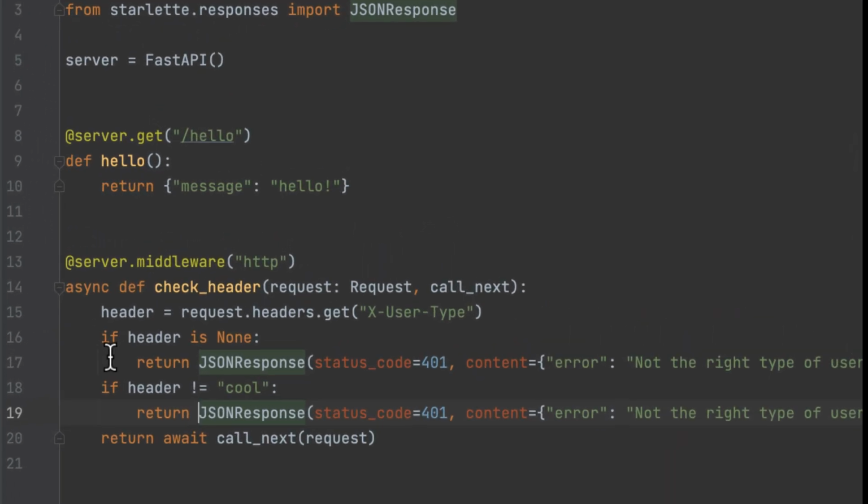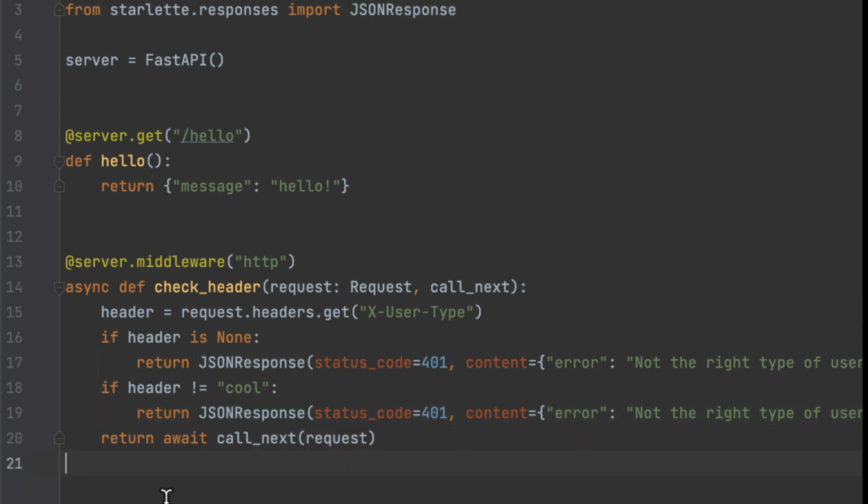Some very simple preprocessing here. In this case, just checking the headers. You could use it for many other things. You can do some rate limiting of user requests. You can check for the origin of the requests and block certain types of IPs, for example. You can log the payload or some parts of the payload at this point if you wanted to. You can do a large number of things. And I'll make a video later to do an example of this rate limiting to see how many cool things you can do here. But this is just super simple to keep it down to the point.